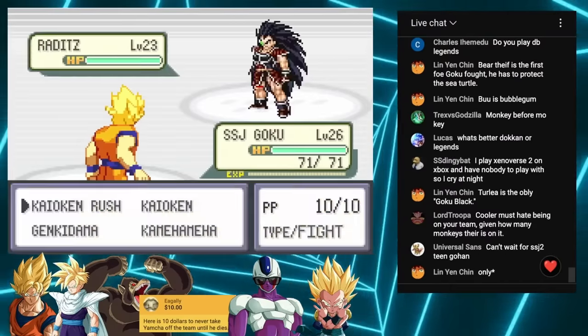I decided to give chat the chance to vote for if we let Android 16 blow himself up or not, the vote being overwhelmingly in favor of blowing the big green Android up after we had just gotten him. Remember, if we blow him up right now, we lose Android 16. We know.